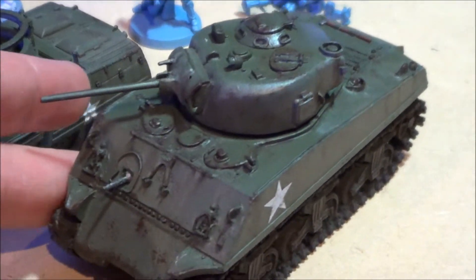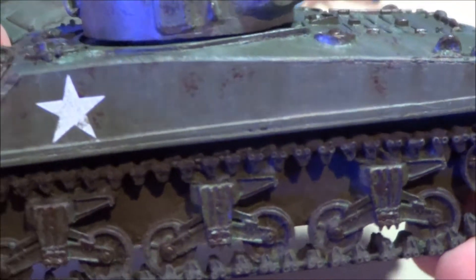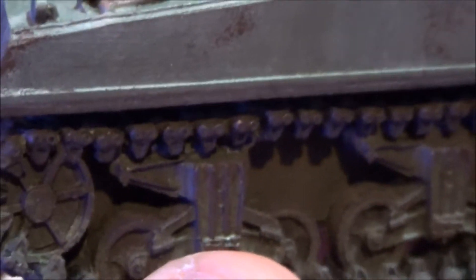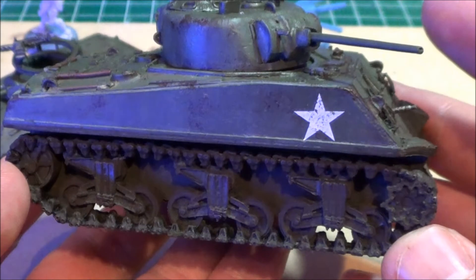I actually did some new things I've never done before on this. I went for slightly muddy tracks — I could have done a lot more weathering, but I decided I didn't want to. It's meant to look like it's been running through the dirt a bit. You can probably see that there is dirt in there. I did do some rusting effects, but I didn't just cover it with mud. The mud was kind of spitting up the back, but I didn't completely cake it on. I wanted to see the machinery a bit more and not just cover it.